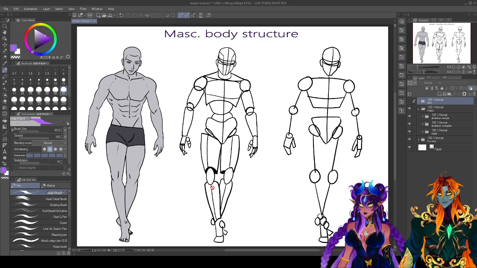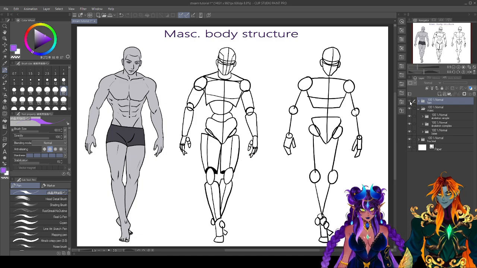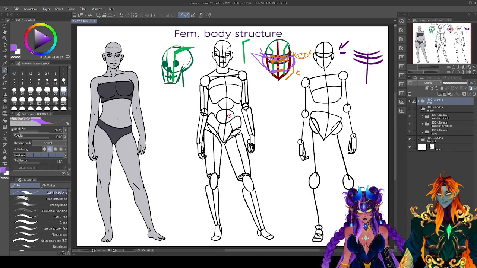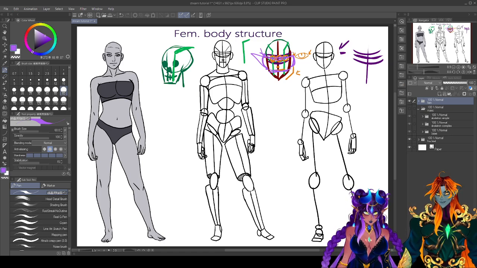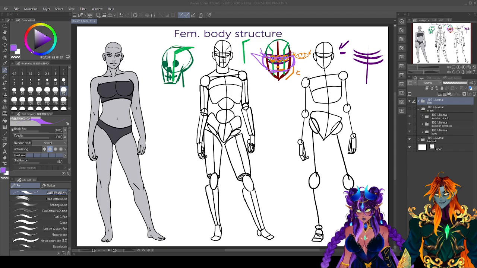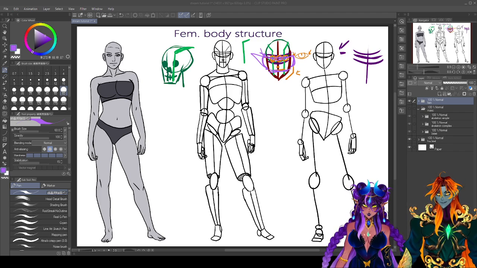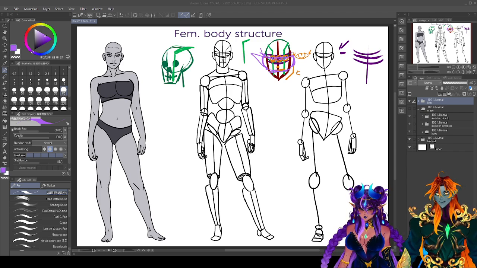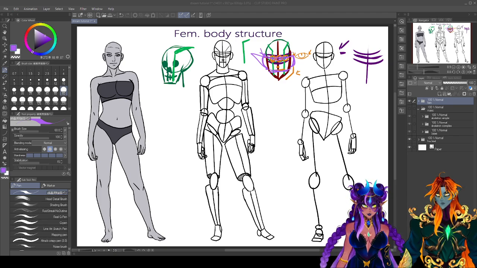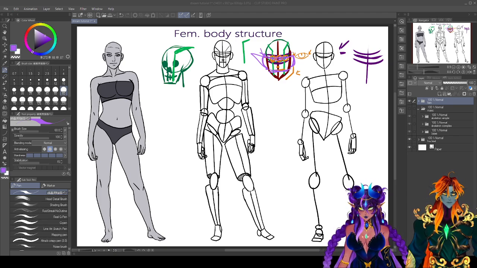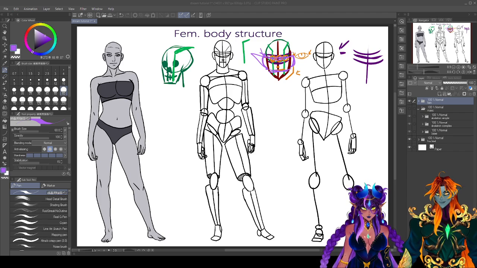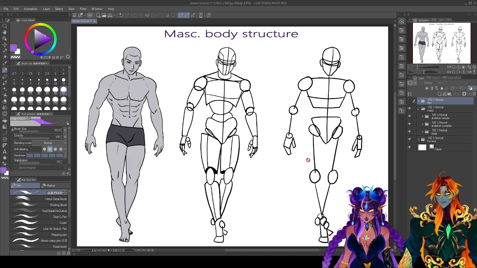Looks like the abdomen area is wider. Yeah, so if you look, these shapes are a little bit smaller, things are a little bit more petite, but if you change the size of certain things, you get different results for the body type. This can go for any gender, any type of character. If you want to make them look a little more heavy set or chubby, it's the same thing. It's still the same skeletal structure idea, just certain things altered to give a different effect for the body type and body size. We all basically have the same bones.